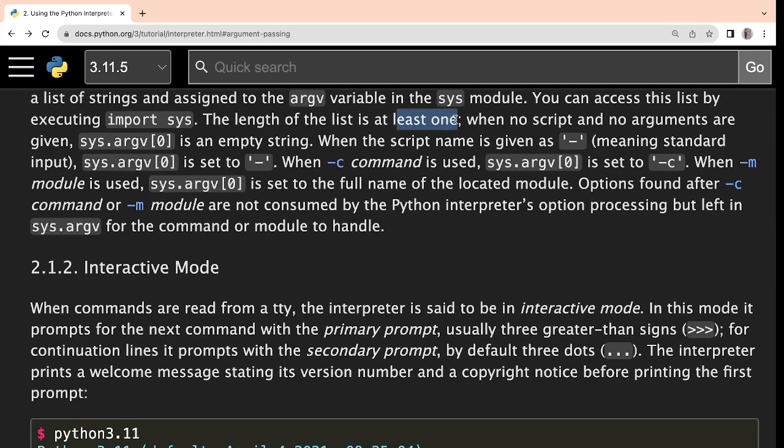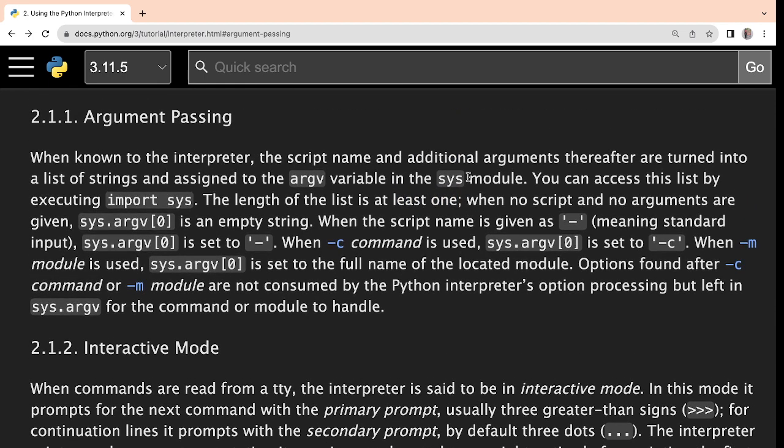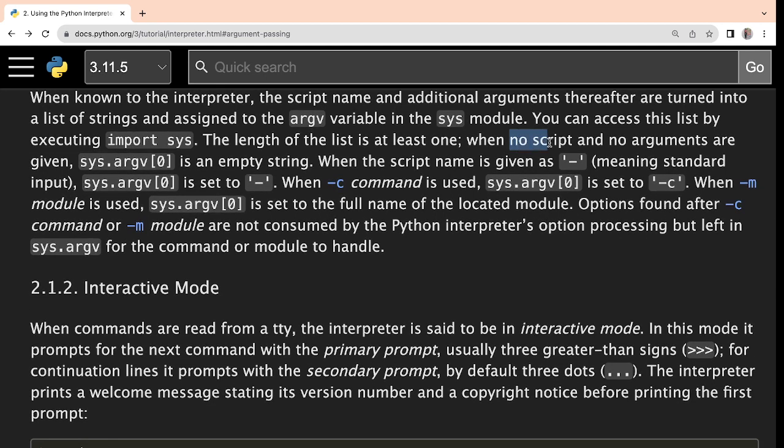Now the length of the list is at least 1. So remember this, whatever list is created, its length is at least 1. That means at least one element will definitely be present in that list. So if you are giving a script name and additional arguments, then definitely the list will contain elements. But let us say you have not given any script and no arguments are passed. In that case, what will it contain?